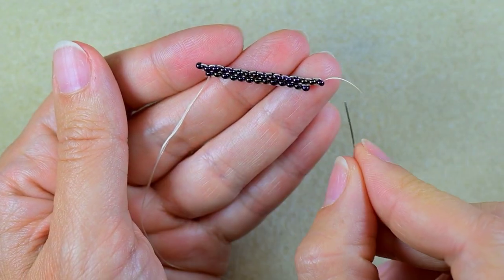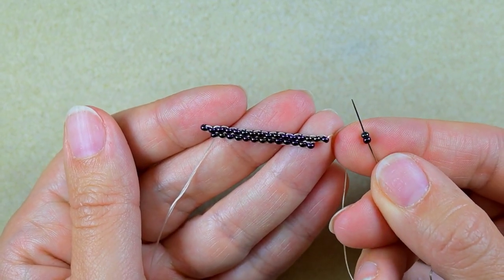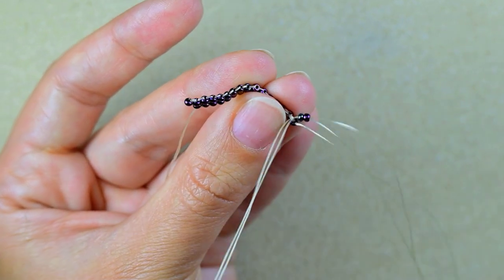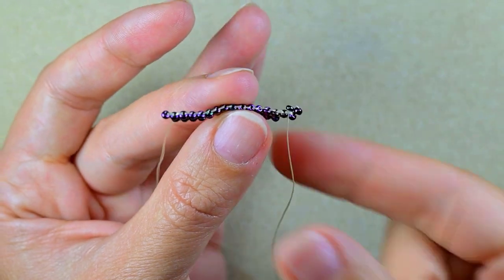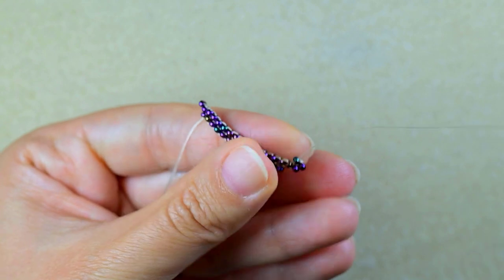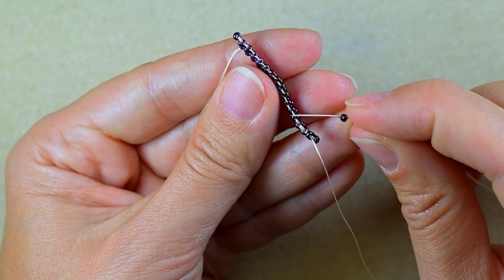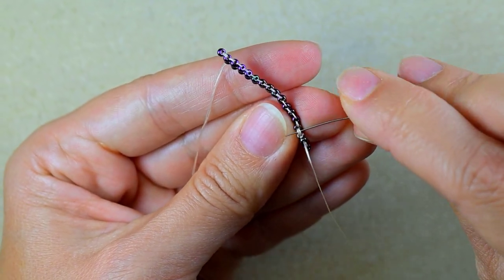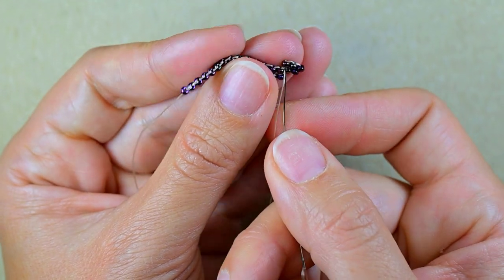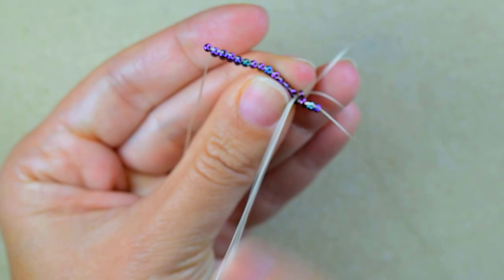If you work correctly, you should have 16 beads now, and in the next row I want 17 beads. I'll do this with increasing brick stitch — take two beads, go under the first thread bridge (when increasing, always go through the first thread bridge), then go through the bead closer to the center. Next, add one iris bead at a time under each thread bridge, going back through each bead. I'll show you the first couple and let you continue.